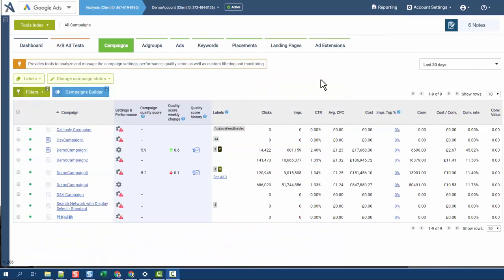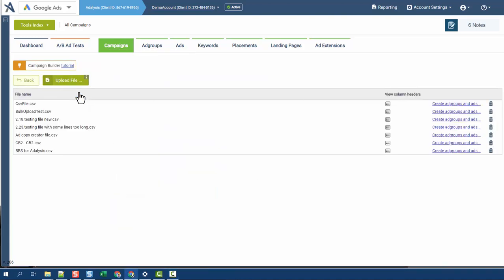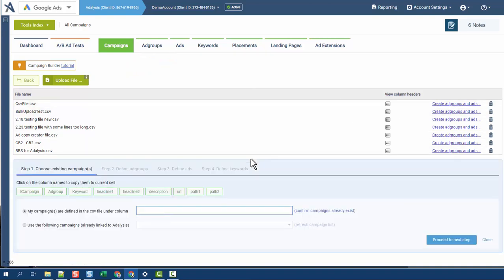Now if you have ad groups with no ads in them, or you want to create ad groups, ads, and keywords all in one spot, if we go to campaigns, the campaign builder tool, we can upload a file and create mass ad groups, ads, keywords, etc. from a file. So watch this tutorial. We'll upload a file, walk through the wizard, and then we'll have the option to define ads and create ads in bulk. So if you are creating ads with no data existing, use the campaign builder tool.